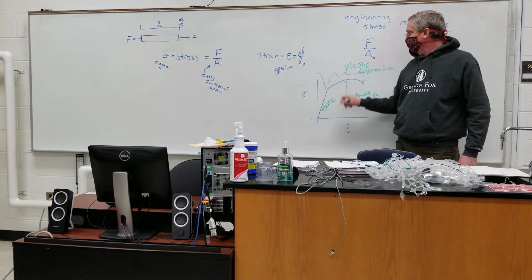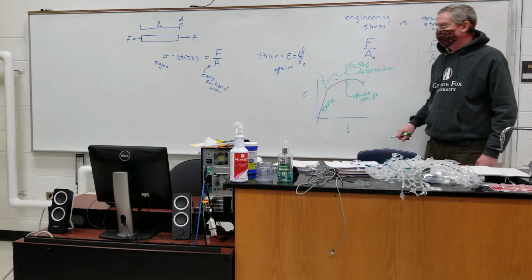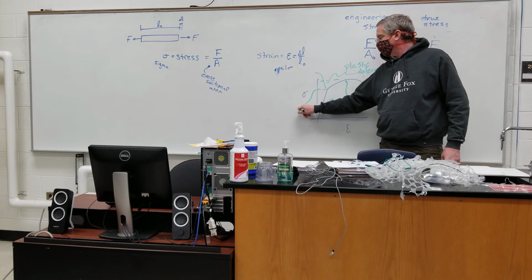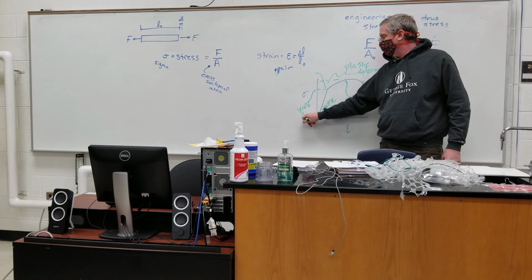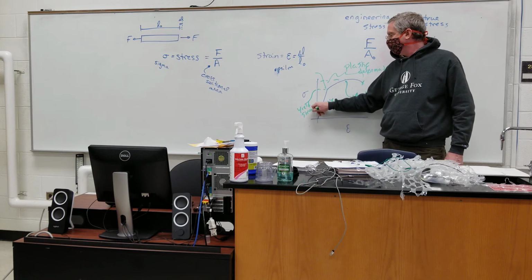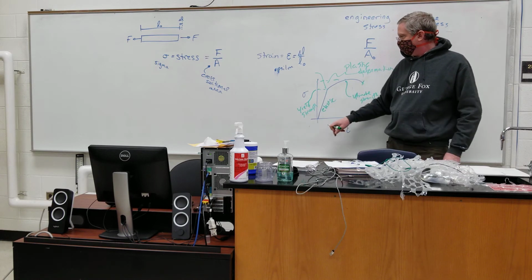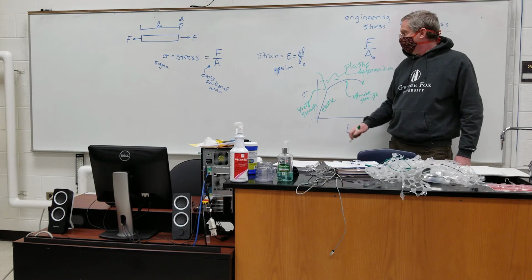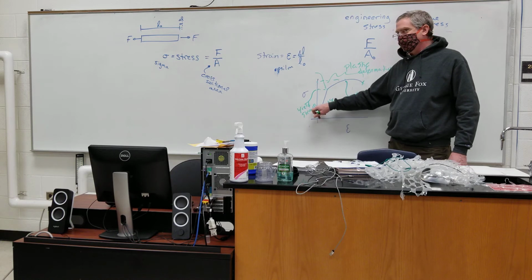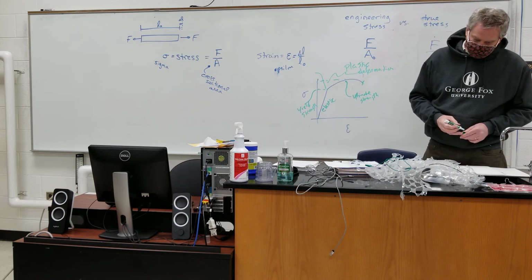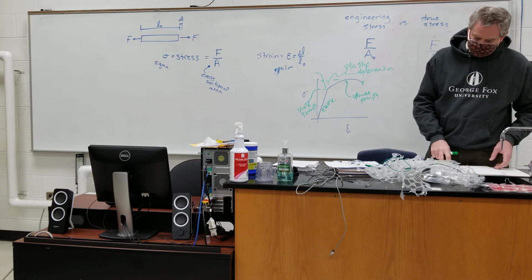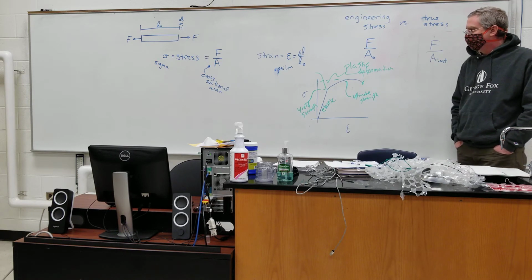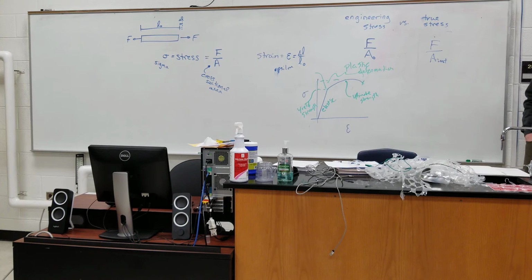This right here, ultimate strength, is the amount, it's the stress at that point. This point right here is the yield strength. And even though it might not look like it, strength is spelled correctly here as an NG. And so this is sort of an ideal.